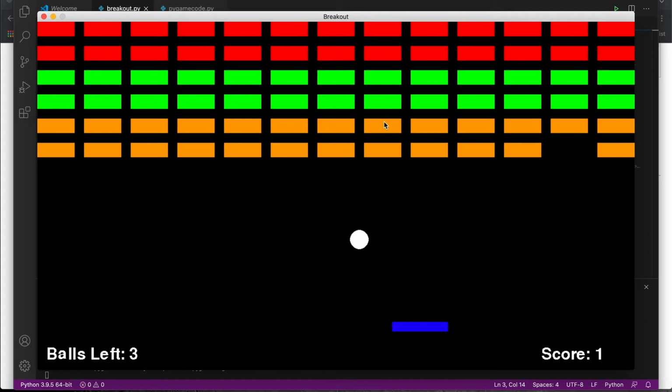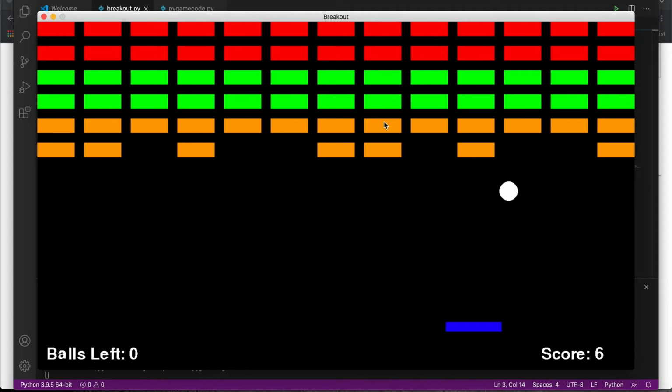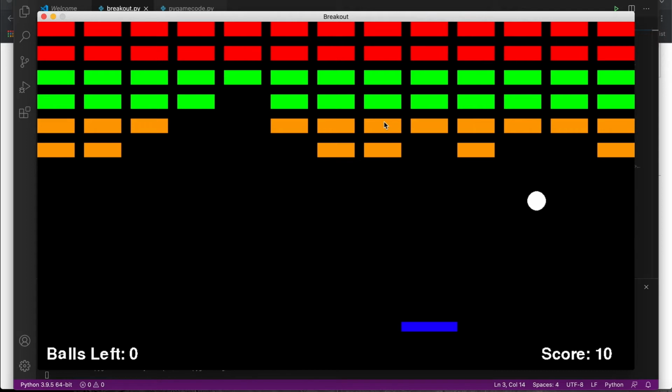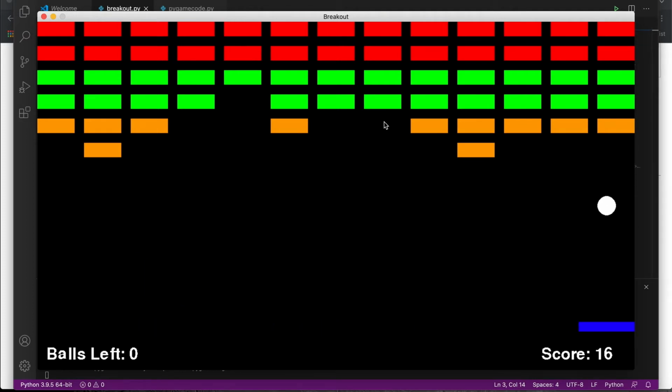As you can see, the objective of this game is very simple. The purpose is to hit all the blocks, and when I hit the blocks, the ball bounces back down. The ball has to bounce around. It bounces off the walls and off my paddle and off the blocks, and when the ball hits a block, the block disappears, and once I have hit all the blocks, then I can win the game.